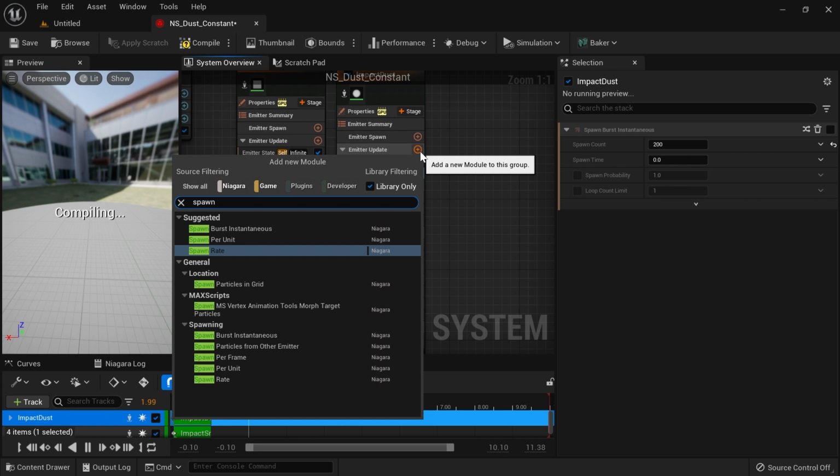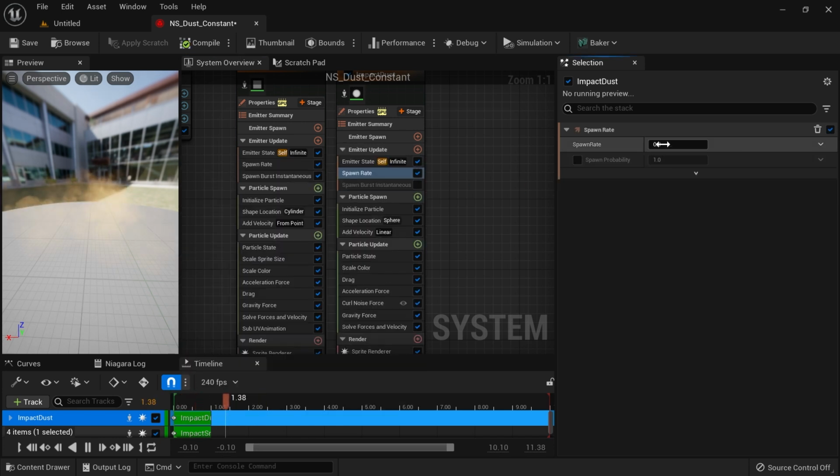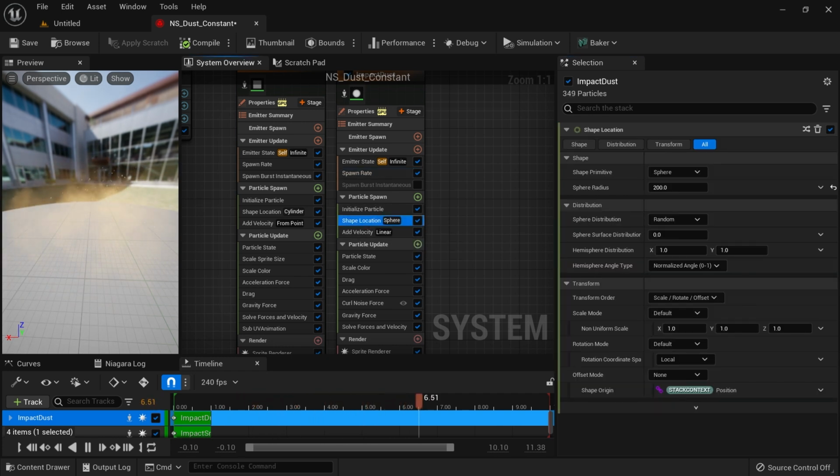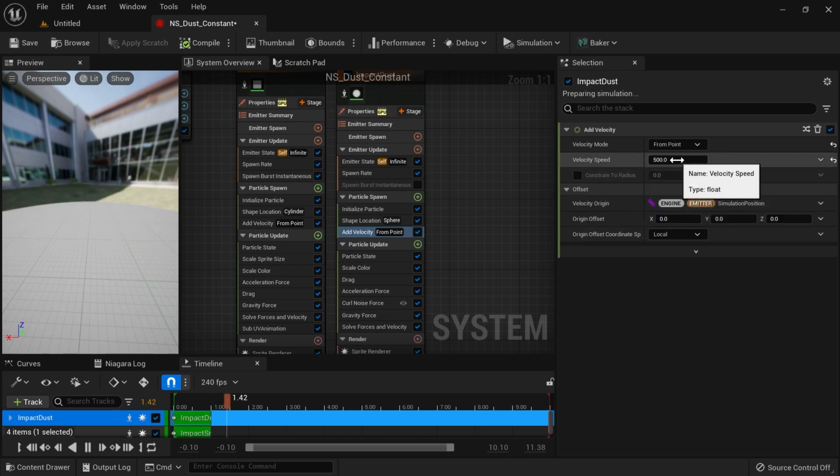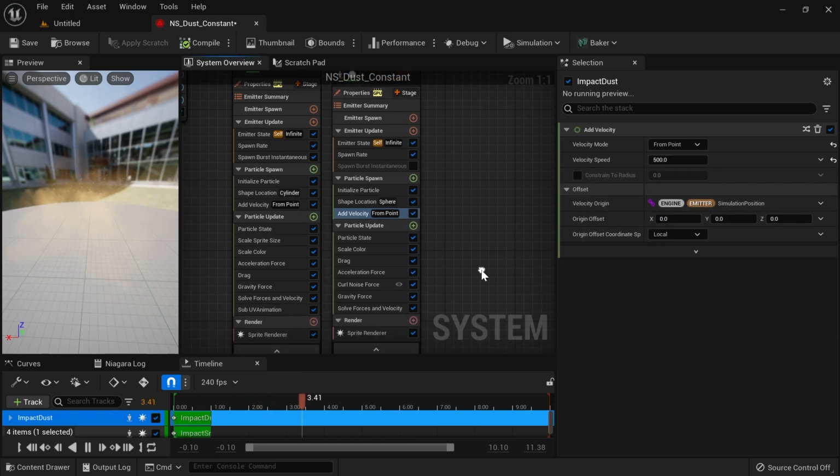We can just say spawn rate. And this is 500 spawn rate. We can be generous with this. And probably we don't want this initial force of the shape. Can make it smaller. The velocity should be way different. Not linear anymore, just from point, that's fine. 500 is good too.